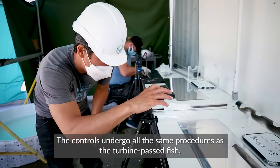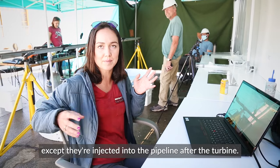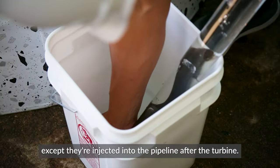Undergo all the same procedures as the turbine-passed fish, except they're injected into the pipeline after the turbine.